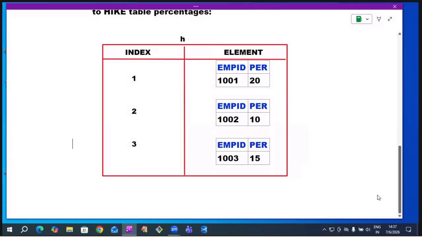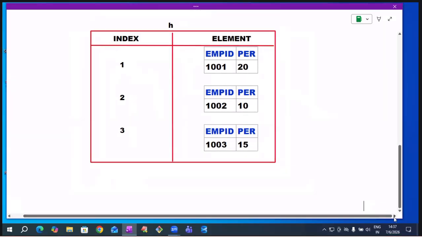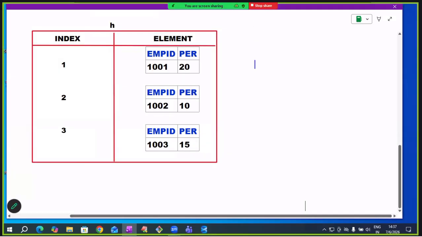So we need to declare H now. To declare H, the data type is not ready. So hike array is our own data type. How to define our own data type? You already know. Write like this. Type name.